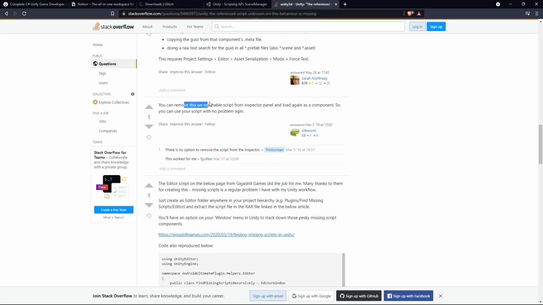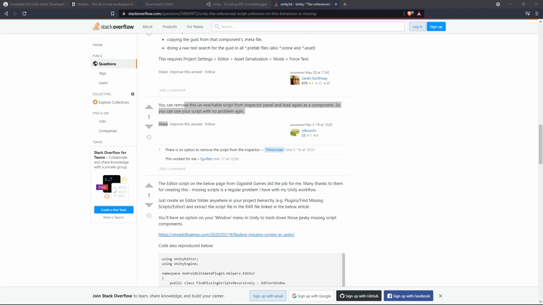You can remove this unreachable script from the inspector panel and load against components, so you can use your component without script. I don't know if that's the issue that I'm having.